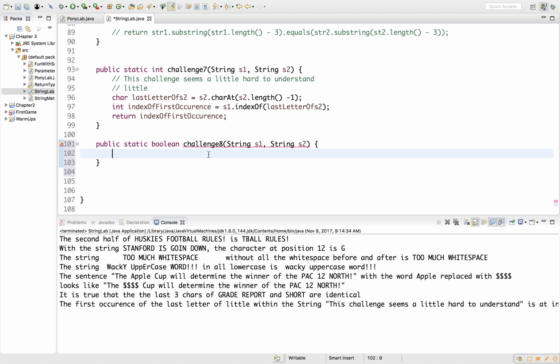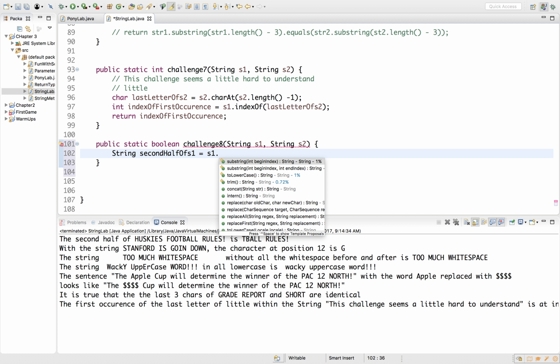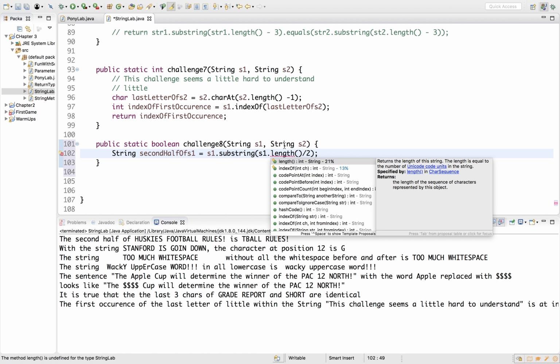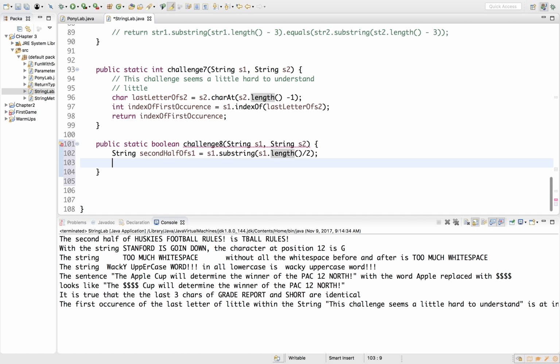All right, so what's the second half of the first string? Second half of s1. We've already done this calculation before. It's s1.substring(s1.length() / 2). Okay, that's the halfway point, and it's s1's length. That's the second half of string 1.